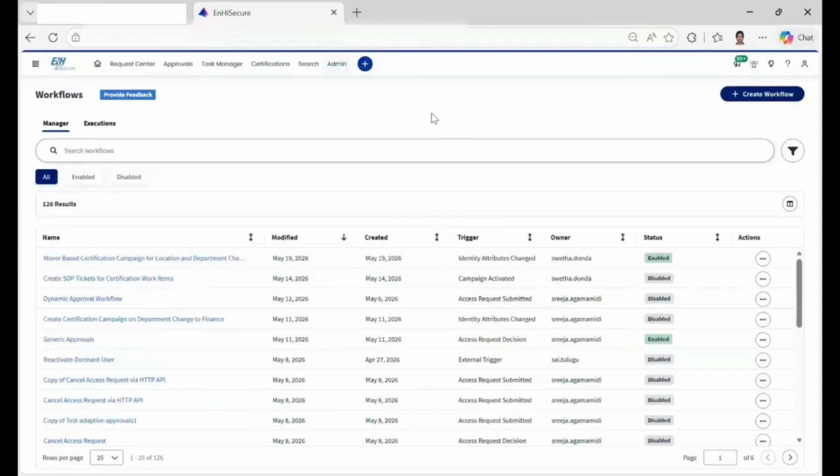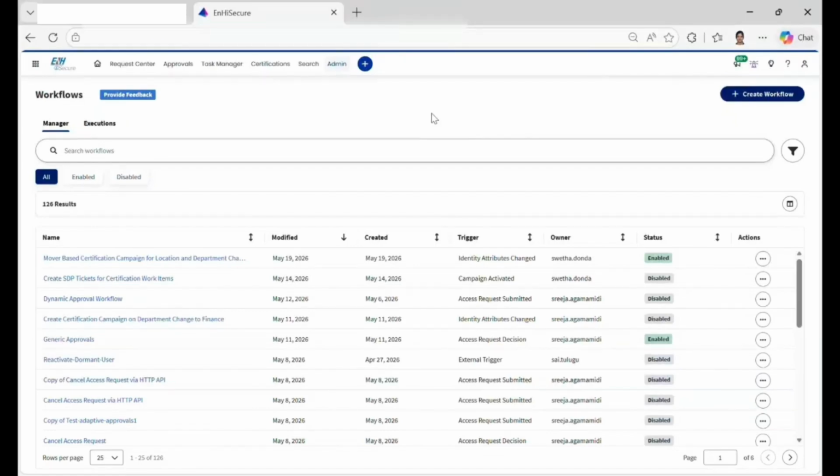Hello everyone. Till now we have seen how adaptive approvals is going to work and how we can dynamically assign approvers using this adaptive approvals feature theoretically. And we have also covered the various concepts related to this adaptive approvals feature. Now let's quickly see a demo on how to dynamically assign approvers using this adaptive approvals feature.